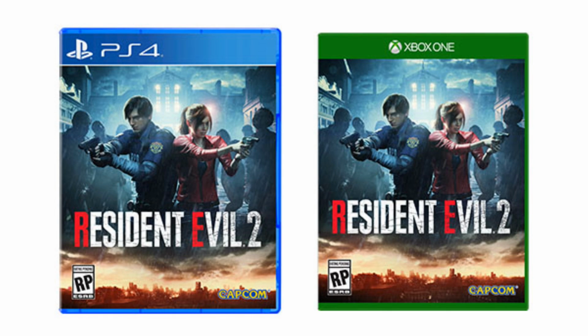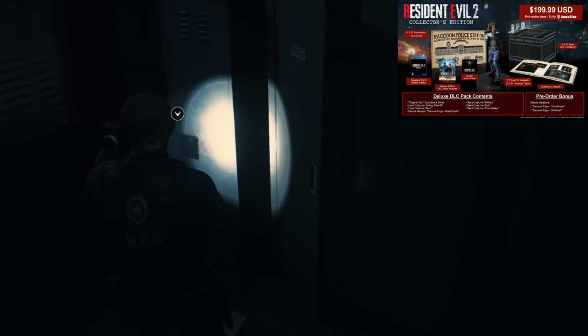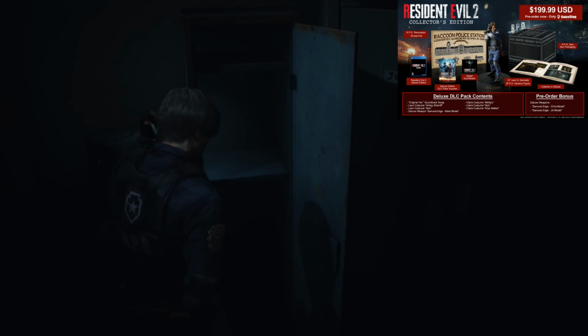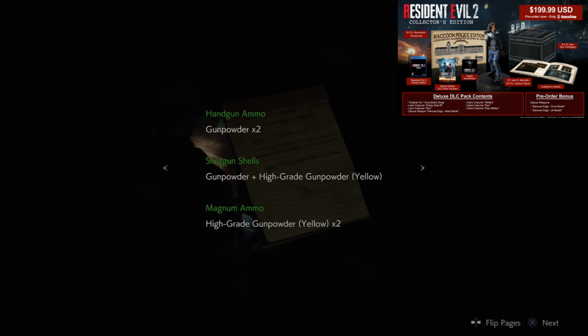You guys are checking out the box art, and there's also an exclusive collector's edition from GameStop for $199.99, and you get the full game, special deluxe packaging, a Leon S. Kennedy RPD version figure, an expertly crafted 12-inch figure, Ben's file art book, a digital soundtrack, an RPD renovation design poster, and an extra DLC pack with Leon's costume and a bunch of different Claire costumes. So it's actually pretty cool in terms of what you get there for $199.99. However, it's exclusive to GameStop. So if you want more details there, you can check it out, or EB Games in Canada.